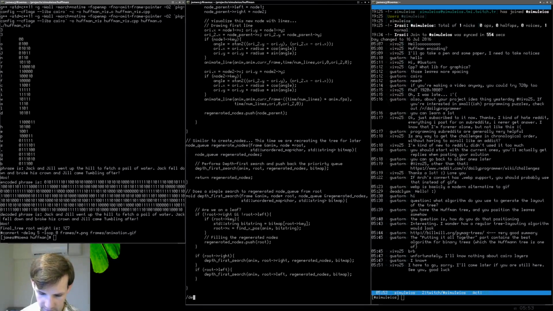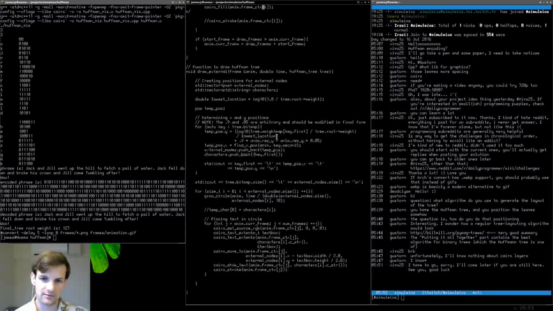Okay, let's go there. Depth first. Okay. Next. Here. Okay, so what do we need anim for? We need anim for bitmap. Anim. Next. Find X position. Okay, fair enough. So we need anim to figure that out. That's fine. I'm okay with leaving anim in there. So let's go up here and start working on this.